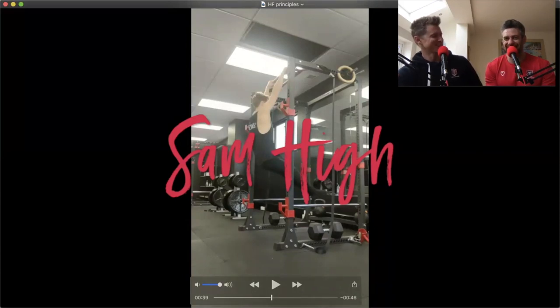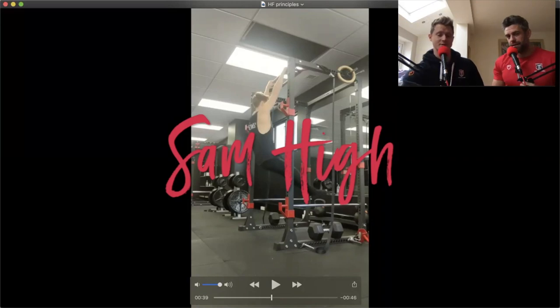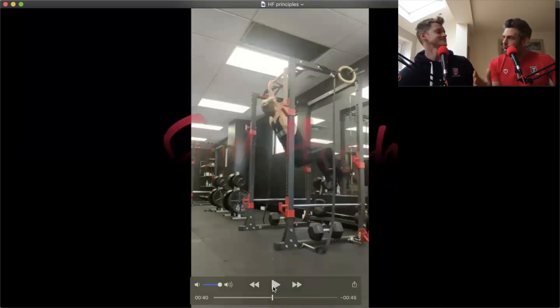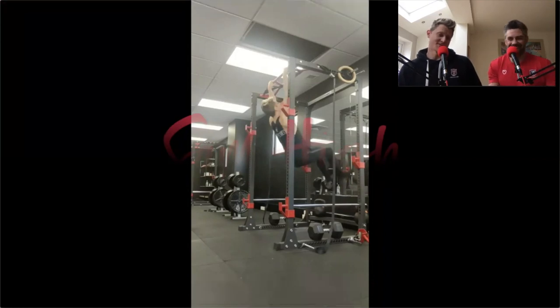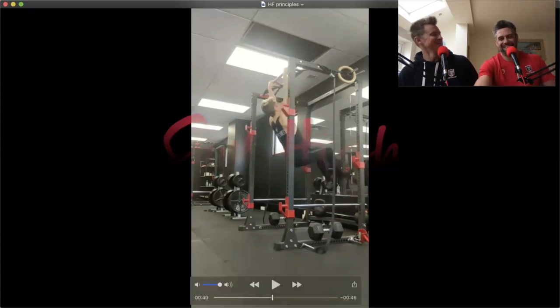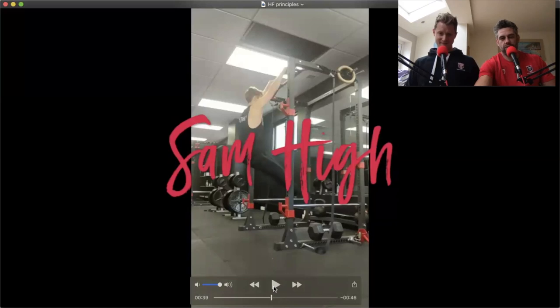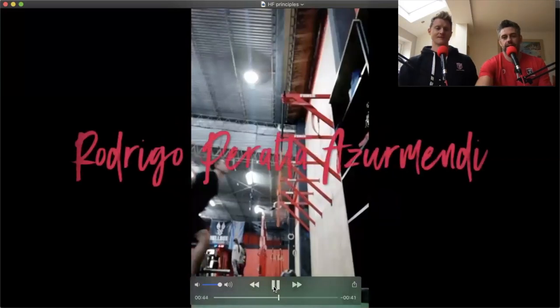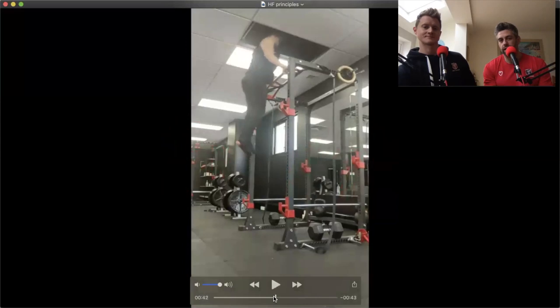Speaking of high — Tim, is Sam high? That's a Jacko joke. From New Zealand, I believe. One thing I love about this: people sometimes have problems in the gym with low ceiling heights — no problem there, Tim takes a bit out of the roof! I actually did that in the national performance centre at British Parasport swimming in Manchester. Sam comes in — strong body position — boom, flips through the roof! You can see the speed of that lift and how high he gets.